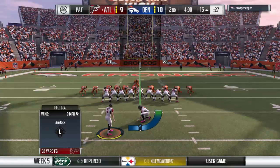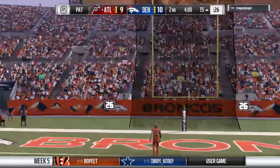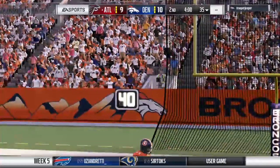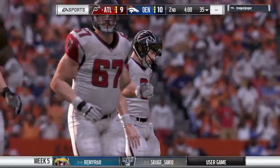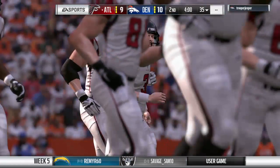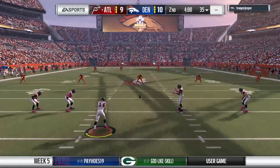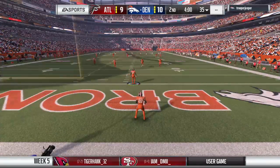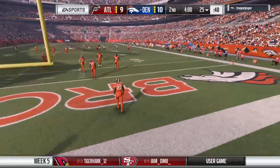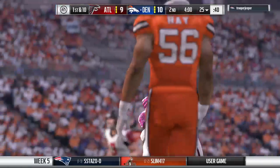Now Matt Bryant on for the point after. And he missed it. No good. And they'll remain down by a point. And after the touchdown, here's Bryant now to kick it away. And the mile-high air in full effect as that's out of the back of the end zone for a touchback.